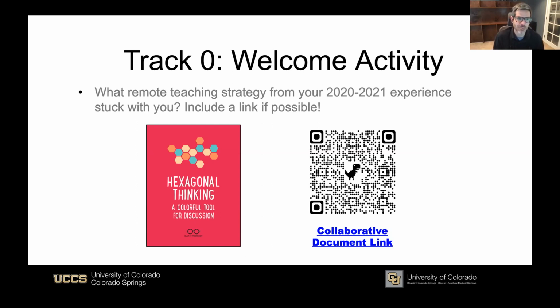And so I've incorporated this track 0 to all of my courses, and it's really the first 5-ish minutes of the class. And even if a few students sign on early, just something we can chat about that's low risk, that again, might feed into the lesson and might not. So I'm very intentional every day or every class that I teach with trying to come up with something creative for this track 0.